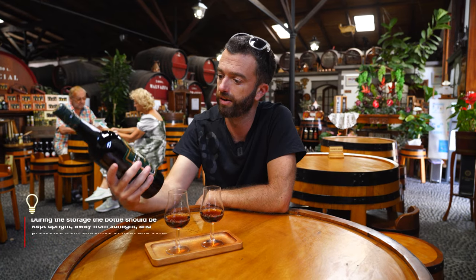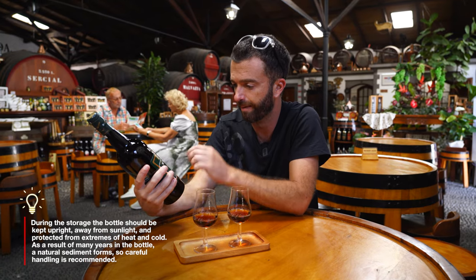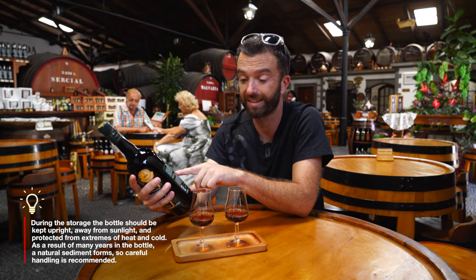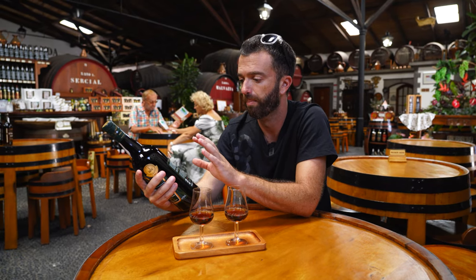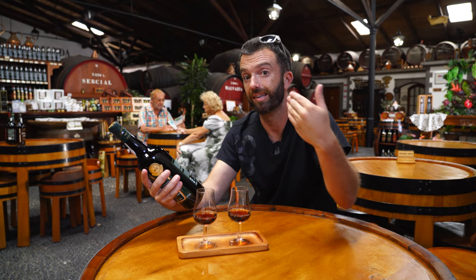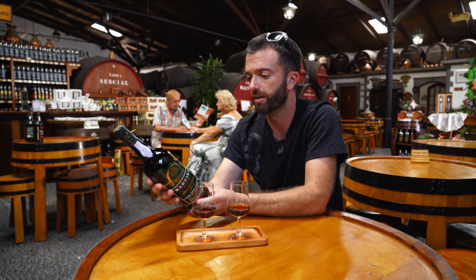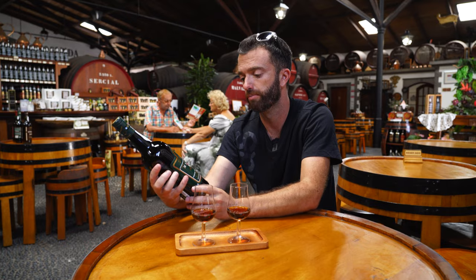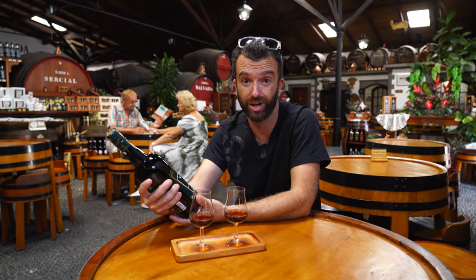So this one over here is a medium sweet. At the back here, it says that it is in fact Tinta Negra. And this is something that we're seeing more now in Madeira, more wineries using Tinta Negra for more specialized wines. Before, Tinta Negra used to be seen as the cheap stuff, but people are actually starting to make a very specific Tinta Negra. So I'm curious to try it as well.